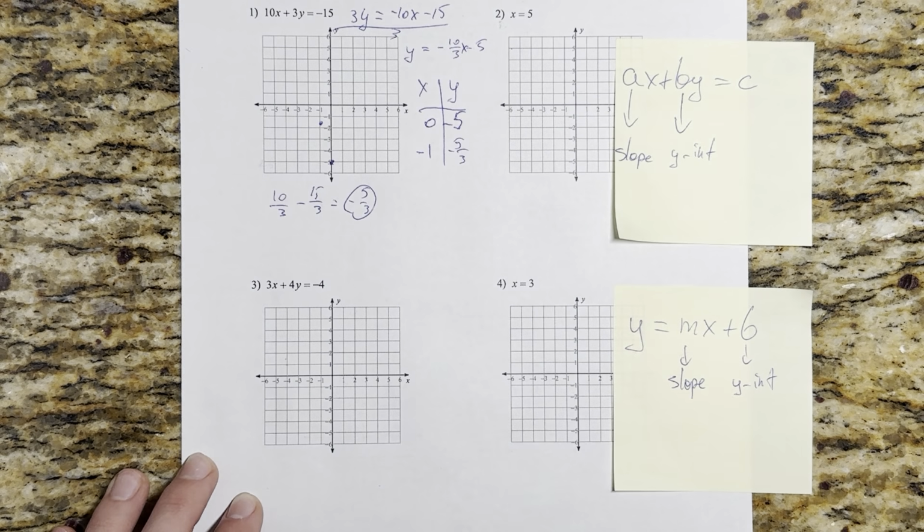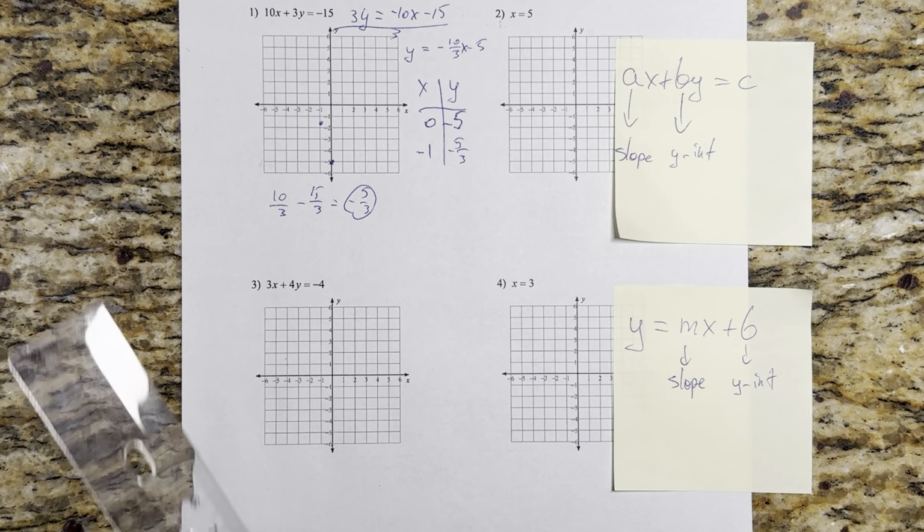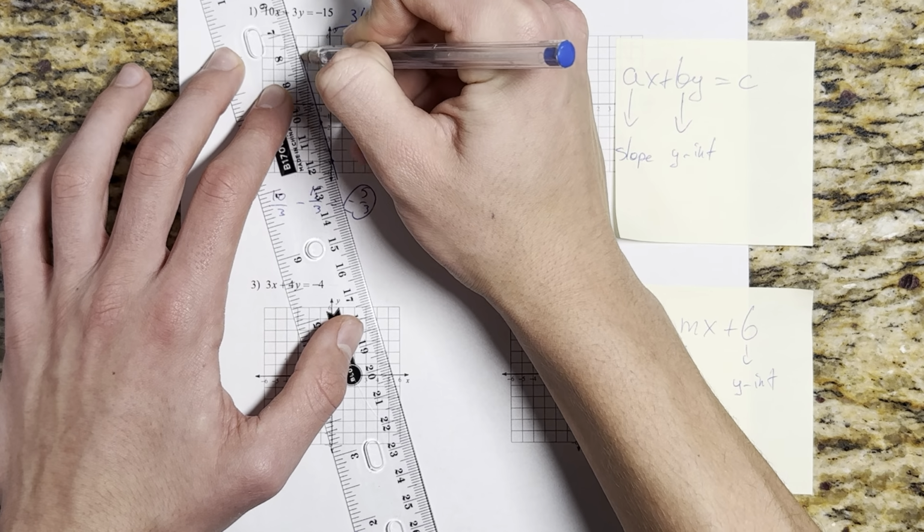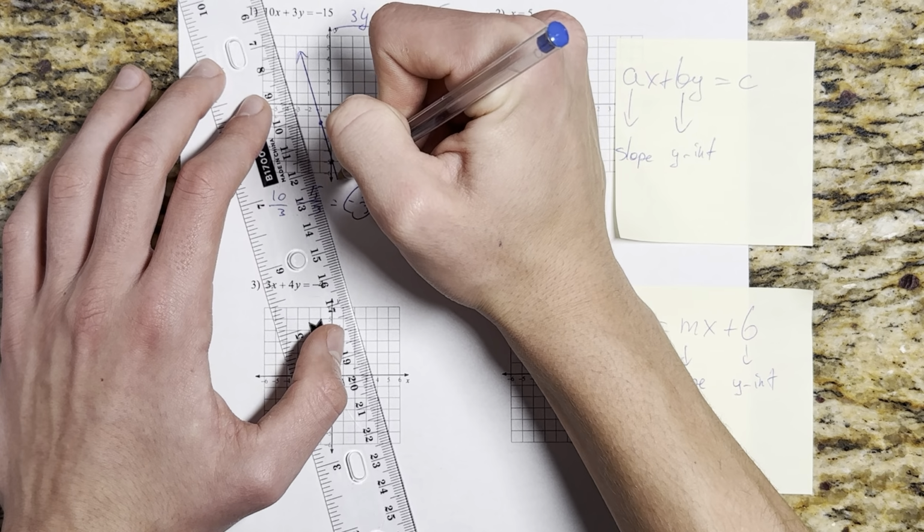There's a second point. And since these are all linear equations, all we have to do right now is plug in the points like right here, and now we have to make a line, just basically graph it. We can use a ruler. I prefer using a ruler, and just make a line which goes both ways.